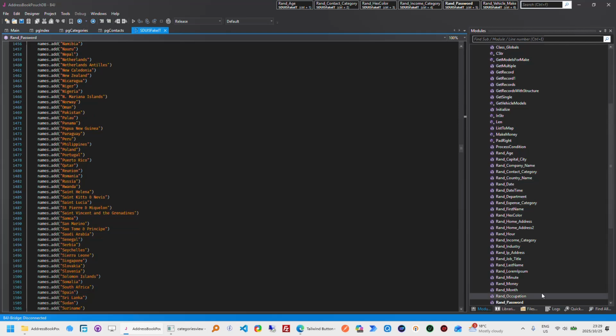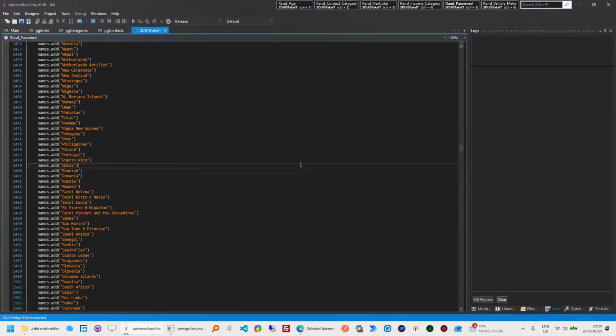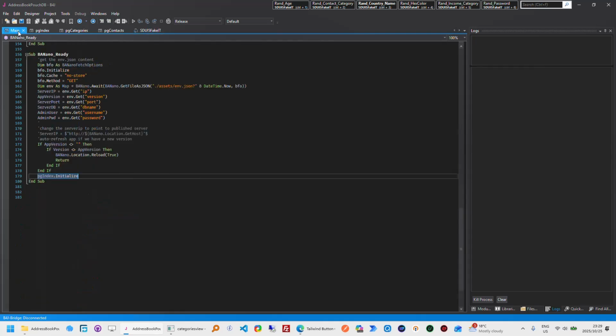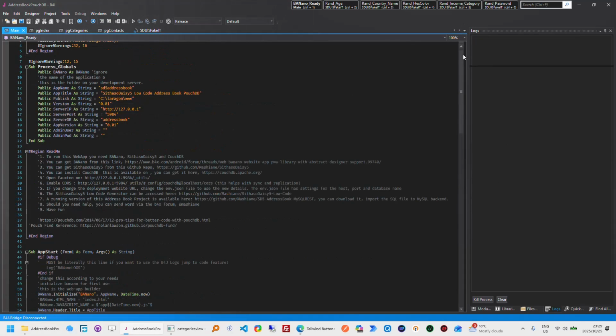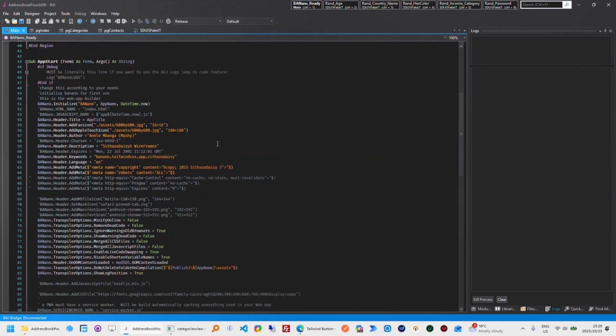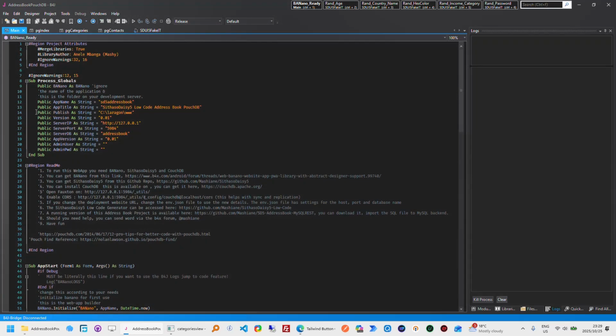So what we're going to do is run this particular project. It's going to be deployed to Laragon. As a development server, we're currently using Laragon. So if you run this, it's going to deploy everything to Laragon.